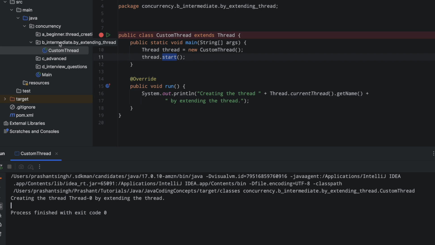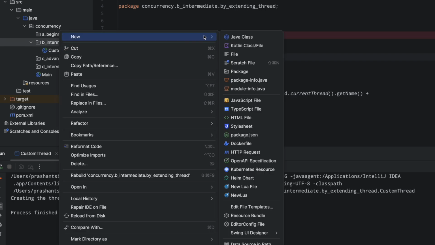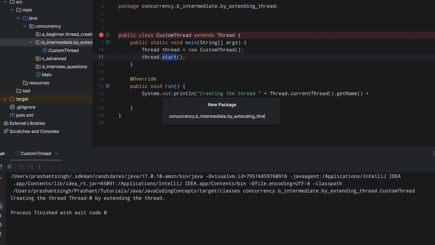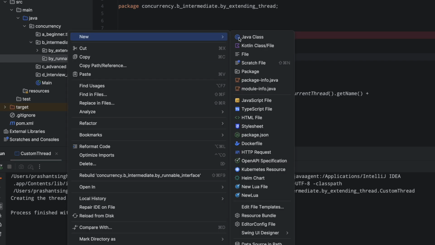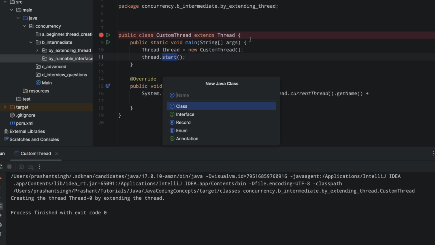So we can create another package, creating a thread by the Runnable interface. We will be creating a new class called CustomRunnable.